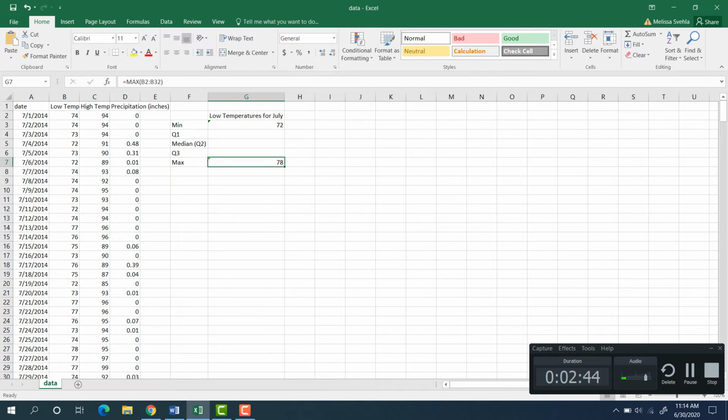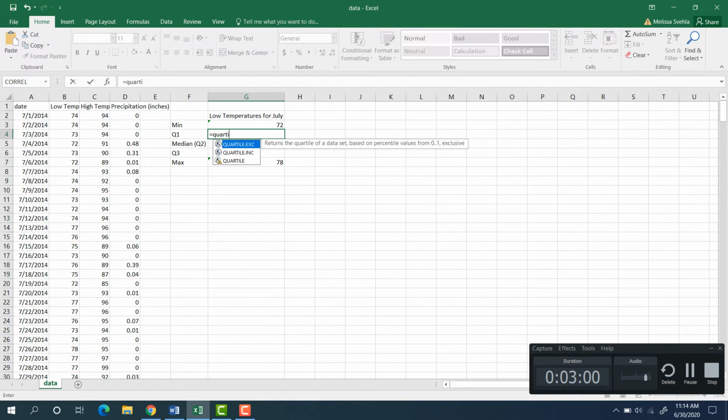Now, when it comes to quartiles, Q1, median, Q3, there's a couple ways to do this. Q1, I'm going to say equals and type in quartile.